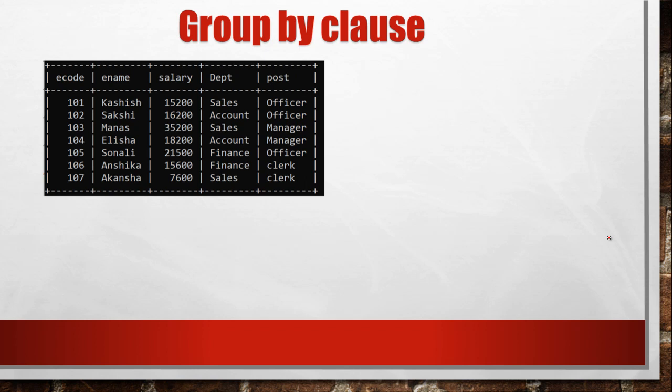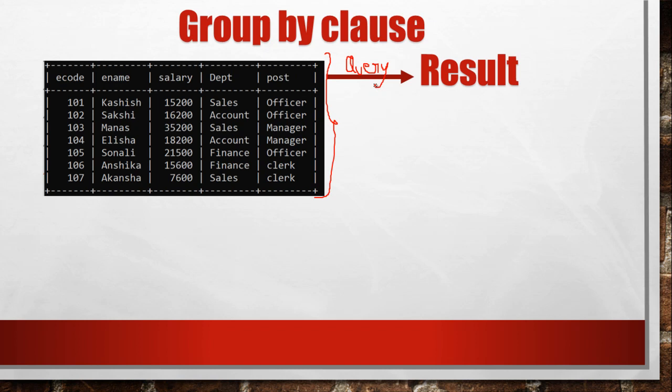In various questions we simply apply a query on the given table, and by applying the query on this table we get the result. We write a select command, and we simply get the result from this table directly.